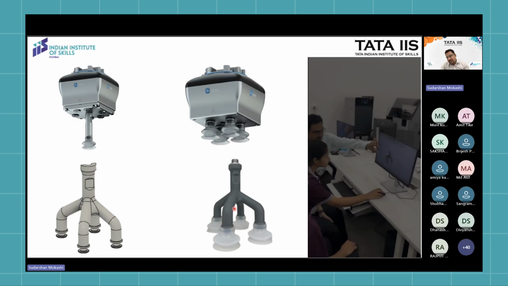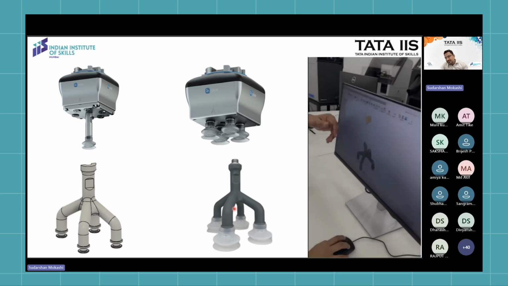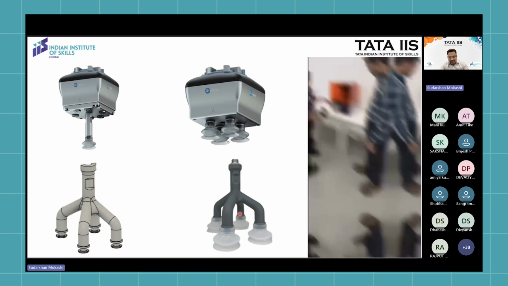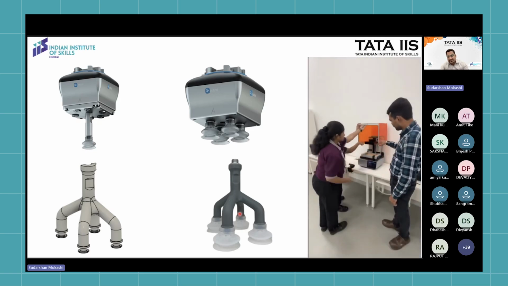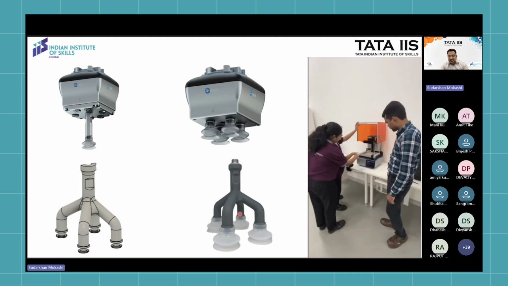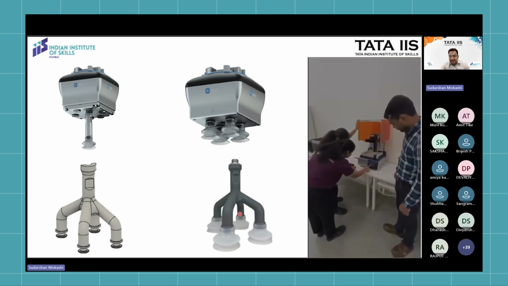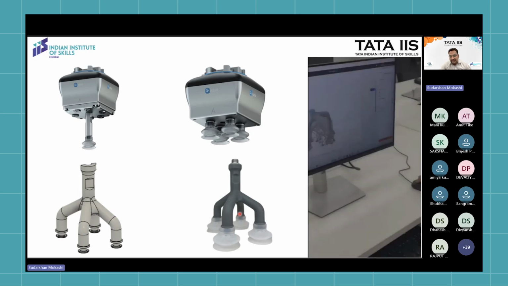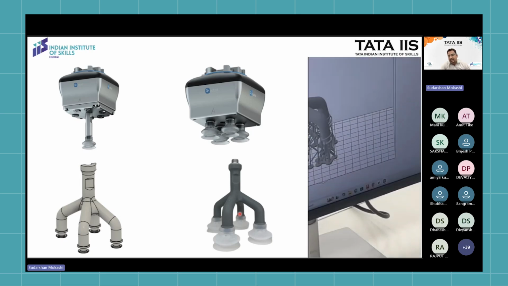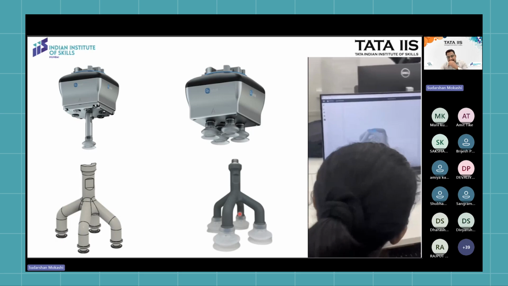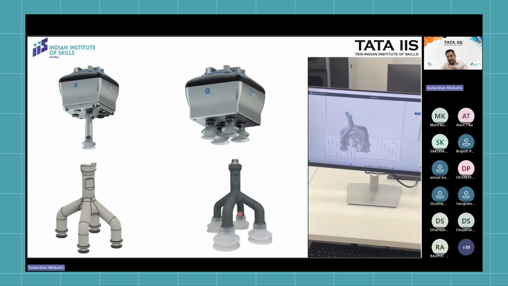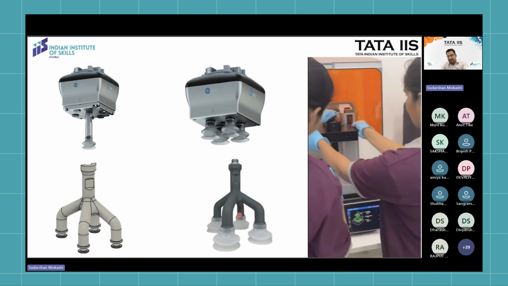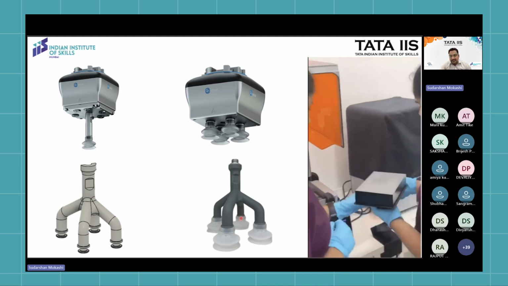So as I showed earlier, the universal workflow. First we do the CAD modeling in Fusion 360 to create all these things, and then second step we prepare the machine, the material loading and the build plate. We check it is properly clean. Then after that we take that file in STL format to the PreForm software, and we orient it like that. The internal area will not get supported. So then next step is preparing the machine.